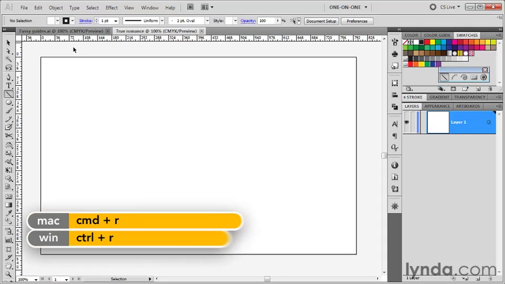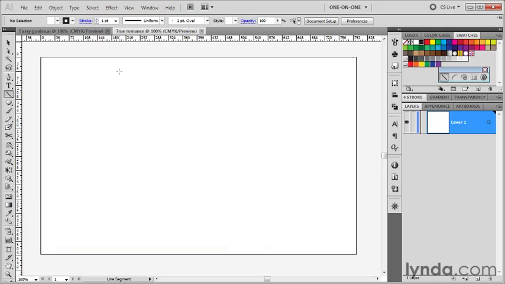And now I'll press Control R or Command R on a Mac to bring up the rulers, because in another program, you would just make a bunch of ruler guides, right? Well, you can do that inside of Illustrator. There's the 0 point by default in the upper left-hand corner of the page here in CS5. And I know that this page is 500 points tall, so I should be able to drag a guideline down to 250, but you got me where 250 is.